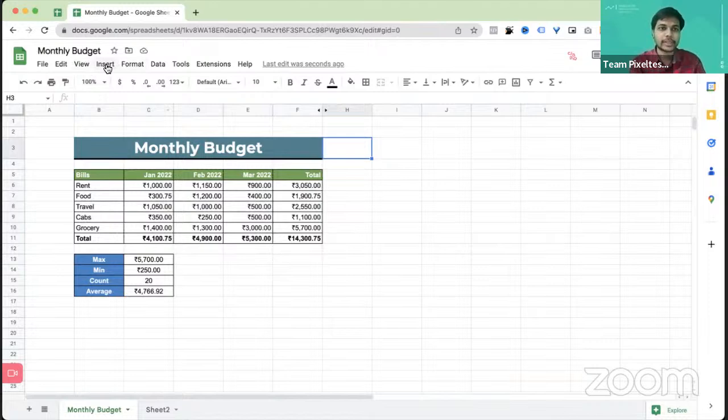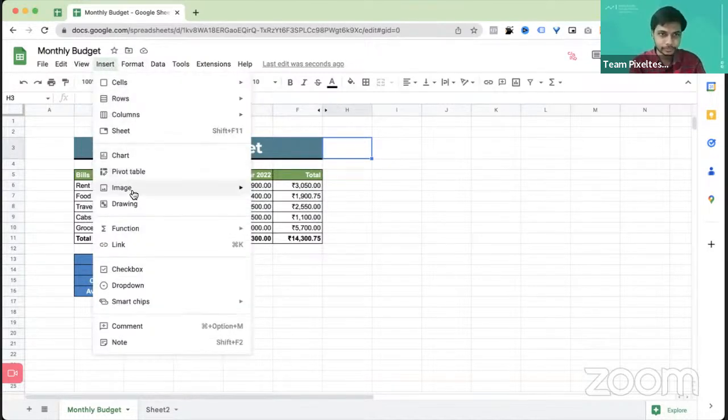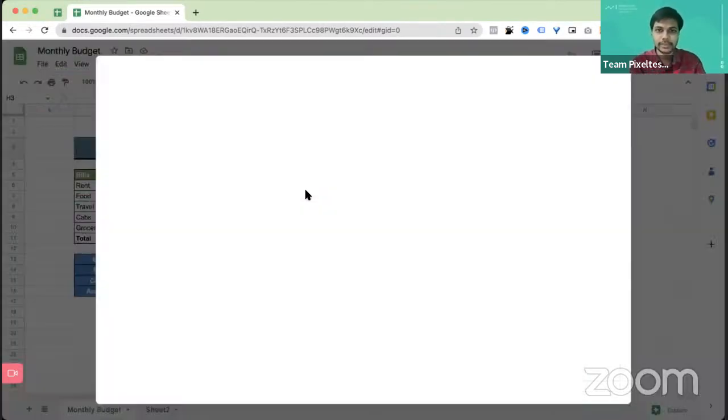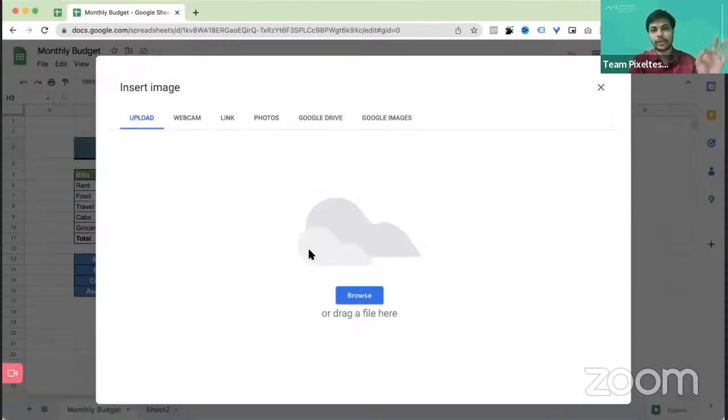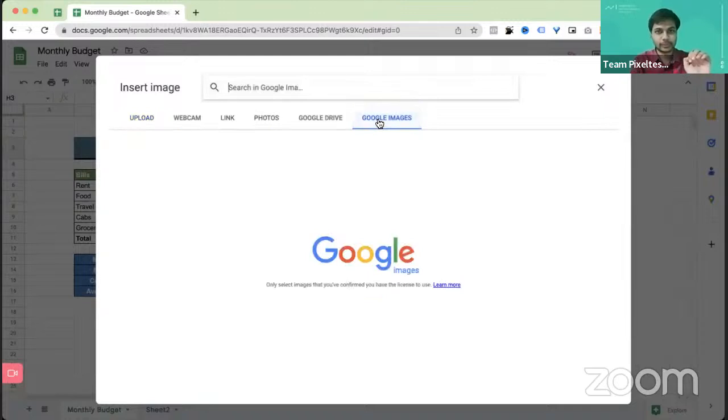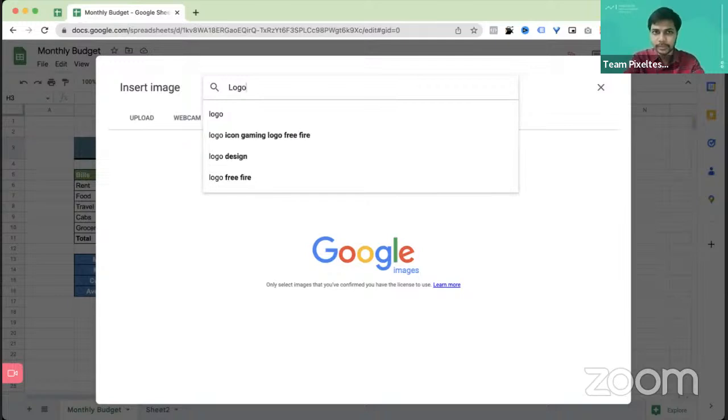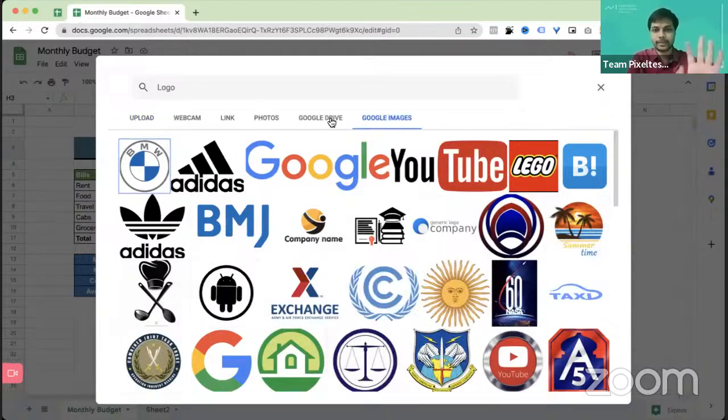So for example, I'm going to say Insert, Image, Image in cell, and you can upload your options here, or you can even use Google Images. If you're using Microsoft Excel, the online tool will use Bing Images. So now I'm going to search for logo, just a temporary generic logo.